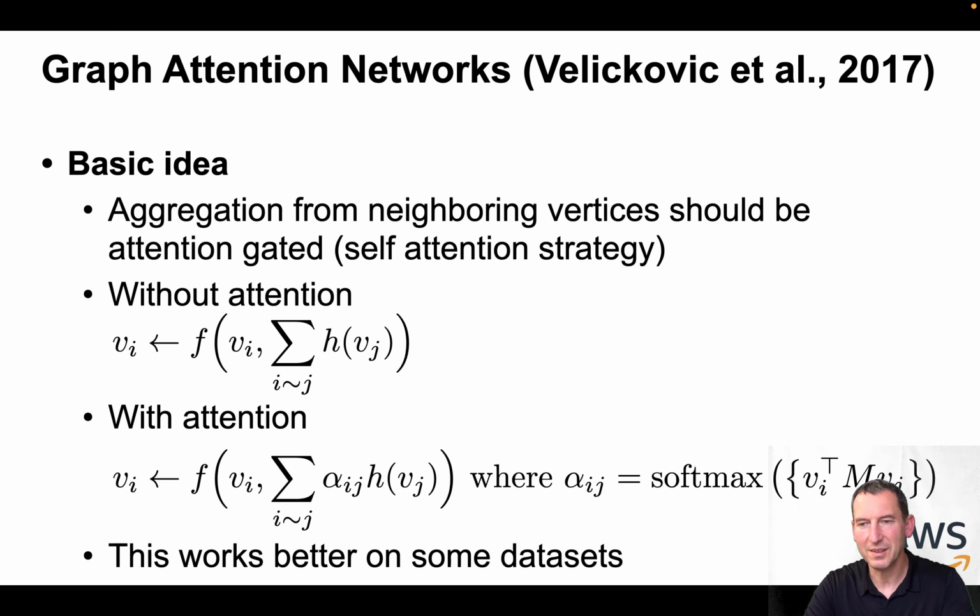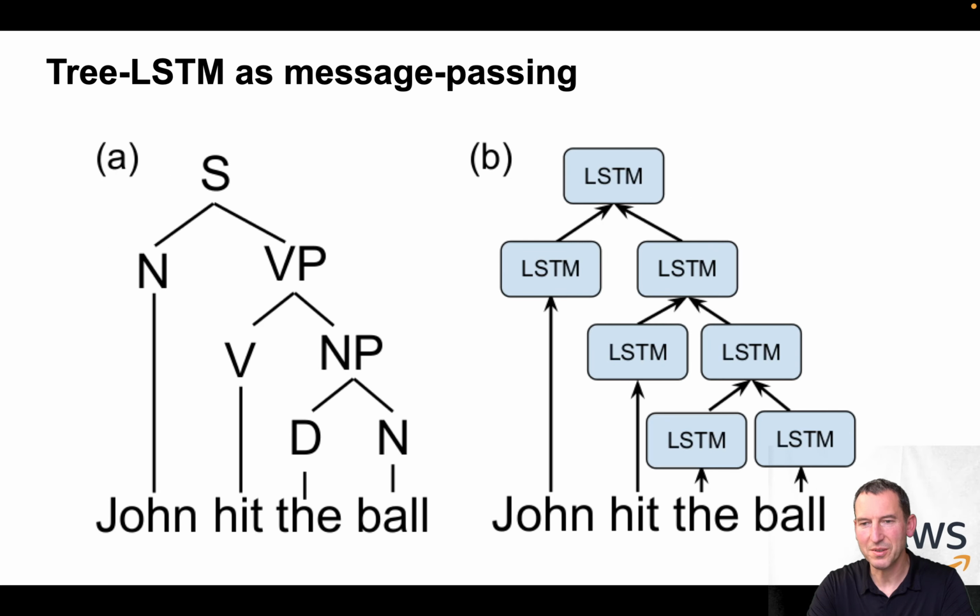Now, one of the cool things is that a lot of existing algorithms can actually be viewed as a special case of graph neural networks. So for instance, if you have a tree, then of course you can rewrite the tree as a graph neural network with the appropriate structure. And why would you do that? Because in many cases, people have written fairly elaborate code in order to do efficient computation there. Or you can just let your graph processing engine take care of all the issues, and then you don't have to worry about it. And as a matter of fact, that works just as fast and in some cases faster, because your generic graph processing engine can spend a lot more time on optimizing than what you would do manually. So this is one of those cases where automation wins against laziness of an engineer.